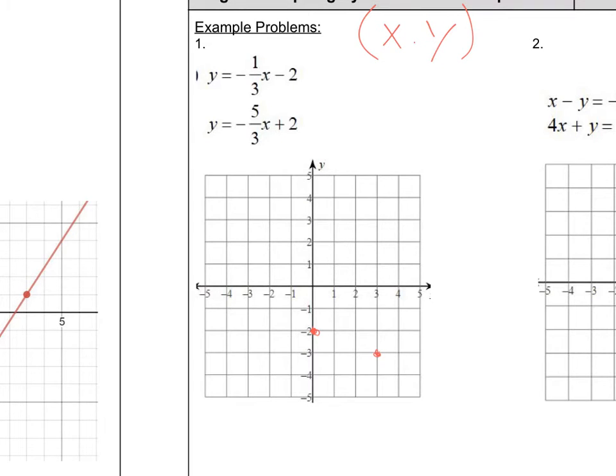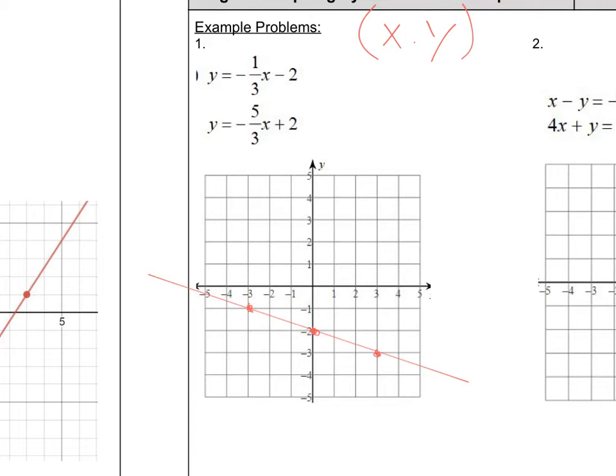Now let's say, hypothetically, maybe I want more. I'm running out of graph if I go this way, down 1 over 3. But I could go backwards. Instead of down 1, right 3, I can go up 1, left 3, up 1, left 3, until I get some additional points there. As soon as you have enough to graph your line, use a straight edge, or if you're doing this online, which most of you will, as soon as you have 2 points, it'll automatically go in there for you.